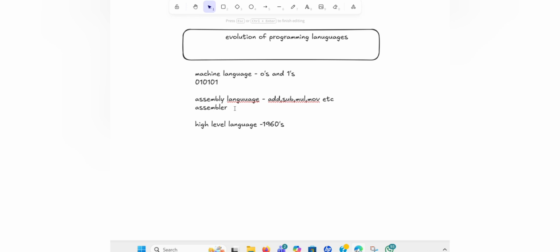All the programming languages you see now, like Java, Python, C, C++, are high level languages. Scientists wanted a language closer to human language so that humans can easily understand it. So the first high level language that came into the scenario was Fortran, guys. Fortran was used mainly for scientific calculations and engineering applications. Then COBOL was introduced, and then Pascal. I think many of you don't know these languages, but these were introduced first.